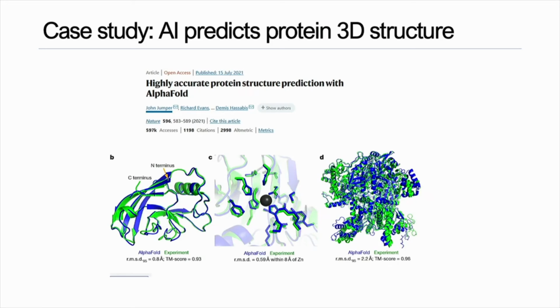In this case, this software called AlphaFold, based on a complex neural net, is able to take a polypeptide sequence with an unknown 3D structure and render a 3D structure. If you look at the green, it's the experimental crystallography structure, whereas the blue is what AlphaFold ended up doing. You can see it matches extremely well in these three examples.